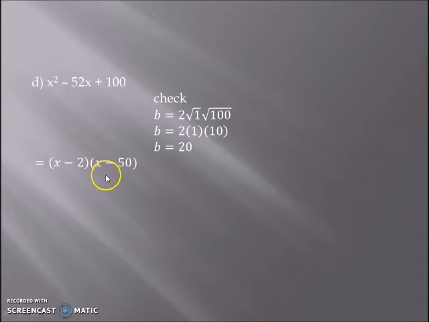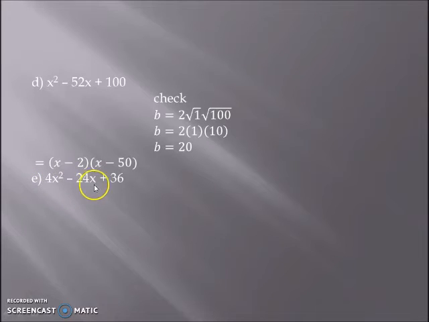So, as you can see here, this is in factored form. And you might be recognizing, didn't we do this in the other question? Yes, we did. But remember, if you can't find the vertex of it, try to find the factored form, if your teacher tells you to. If she just tells you to find the vertex, just try to find the vertex. But since you know the zeros in this, you can also find the vertex using these zeros.